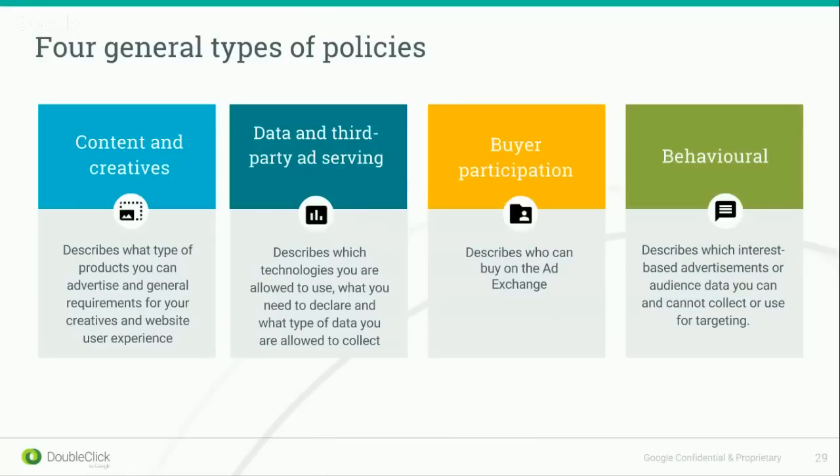Okay, so just to give you a really quick refresher on the types of policies that I mentioned. We have generally 4 types of policies, and they fall under these categories. Content and creative policies describe what type of products you can or can't advertise on AdX. General specification requirements for your ad creatives and website user experience requirements. Third-party ad serving and data policies note which technologies you are allowed to use, what you need to declare to us, and what type of data you're allowed to collect.